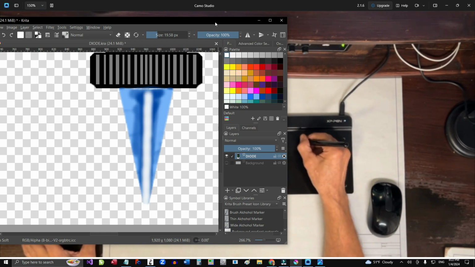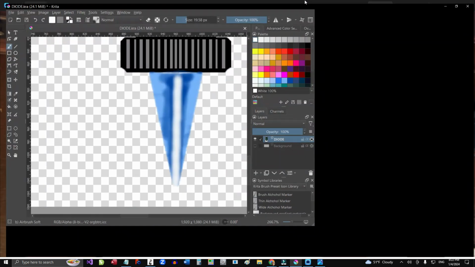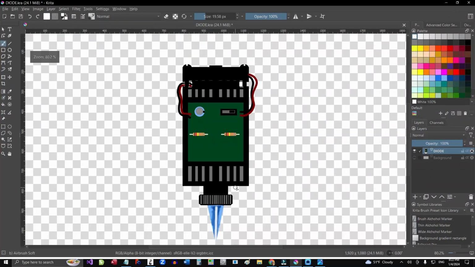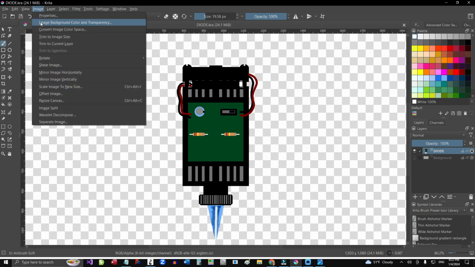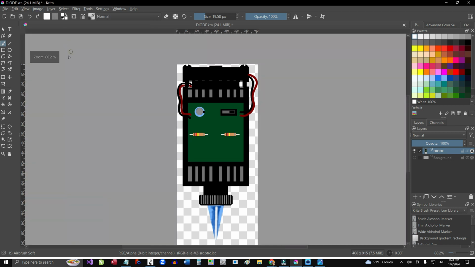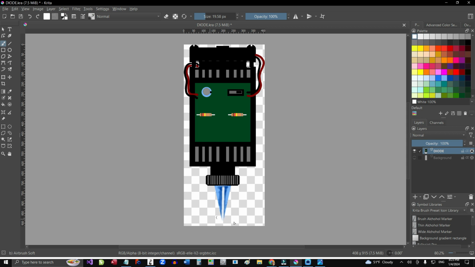All right, so let me go ahead and go back to full window here. There you go, and number 3. There's your dial. Whenever you're going to export this file, if I don't want the whole screen around, then you can come here to image and then trim to current layer. If I trim it to current layer, then it will export whatever is on this transparent background, a PNG file.